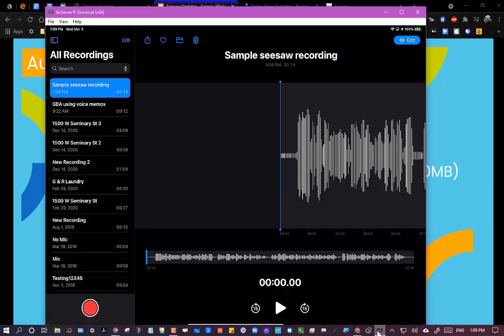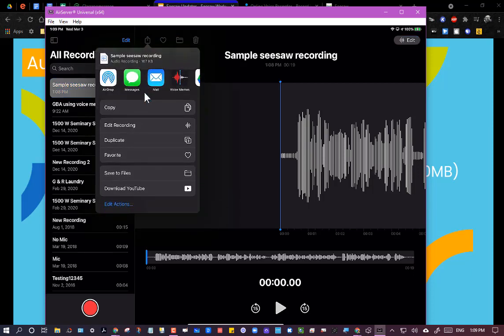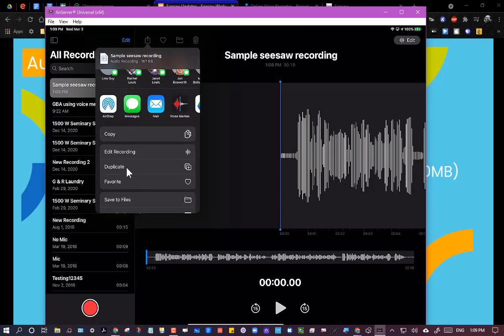All right. Now, I said you wanted to get that into your Files app. This is the same on iPhone, so you could even just use your iPhone to record things. You don't have to have anything fancier than that. We're going to go up to the Sharrow, or some people call it the Squarrow because it's a square with an arrow. So I'm going to go up into that, and I'm going to make sure that I add that to my files right here.